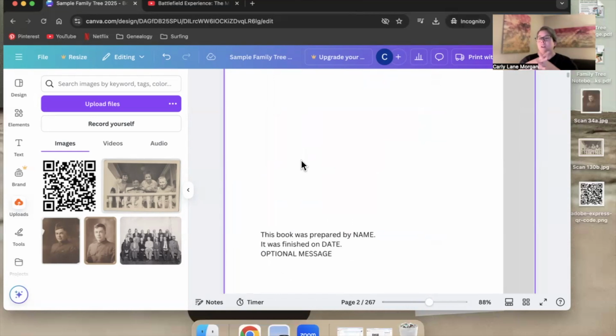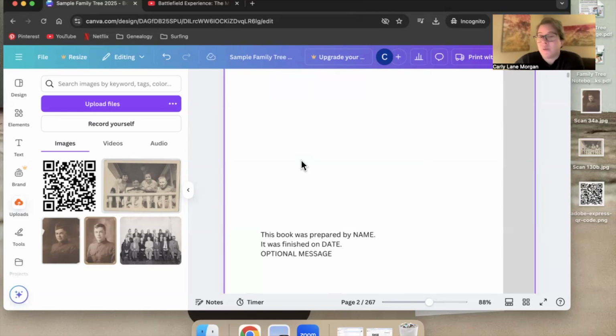And that also had all of the source citations because the book was so short. I didn't want to put the source citations right in the book. It's totally up to you. I know that there are some genealogists, especially professional genealogists, who'd be horrified to hear that I made a book that didn't have the actual source citations printed in it. But again, because of my audience, because of what the purpose of the book was, I didn't want to put all of that in there. So I just included it using a QR code that links to a folder that I'm going to keep on my Google Drive.